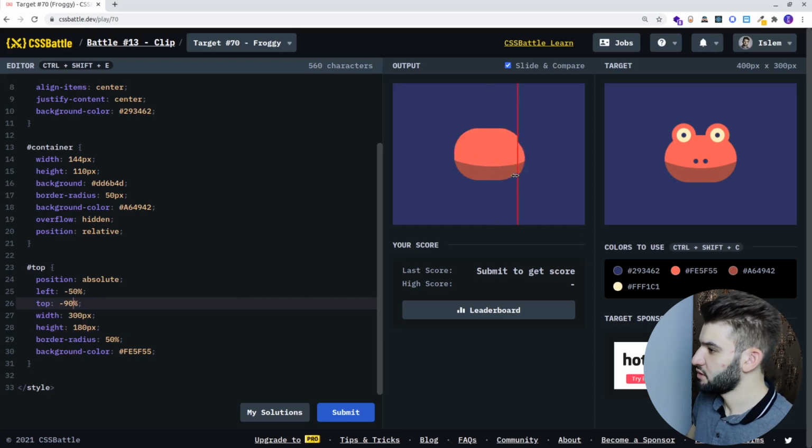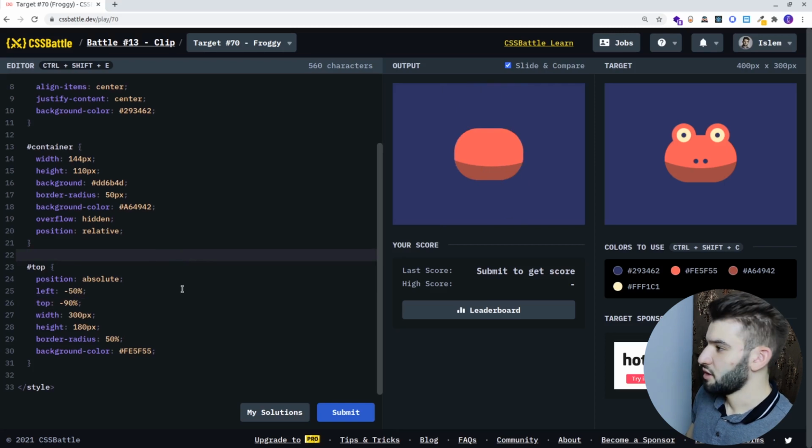I'm just going to decrease it a tiny bit. I'm going to stick with this one for now and try to put in the rest of the things, and if it doesn't look that good, I'll come back and make it look a bit better, okay? Alright, cool. So we got the top, we got the bottom, we got a lot of work done already. So the challenge is going good so far. Now we're going to work on the second part.